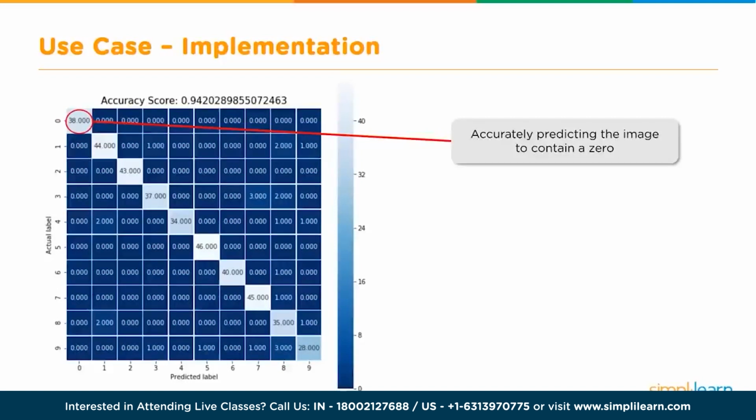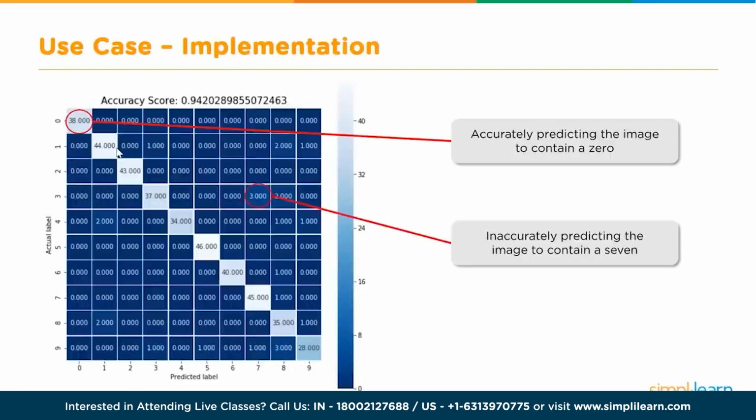Yeah, so we are showing a little more information here. 38 have been predicted, and here you will see that all of them have been predicted correctly. There have been 38 zeros, and the predicted value and the actual value are exactly the same. Whereas in this case, there are 37 plus 5, so 42 images of digit 3 that have been fed in, and only 37 of them have been accurately predicted. 3 of them have been predicted as number 7, and 2 of them as number 8, and so on and so forth.